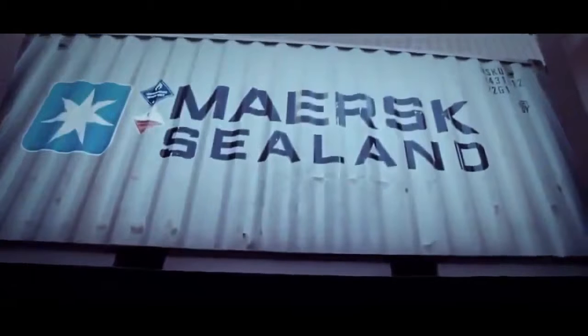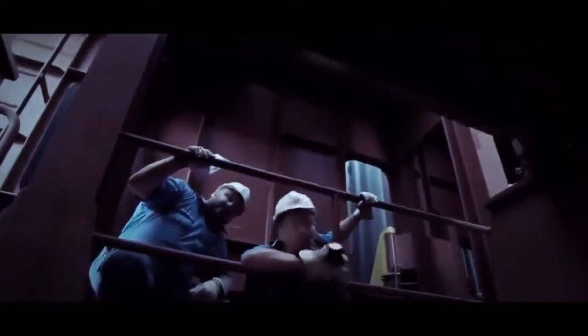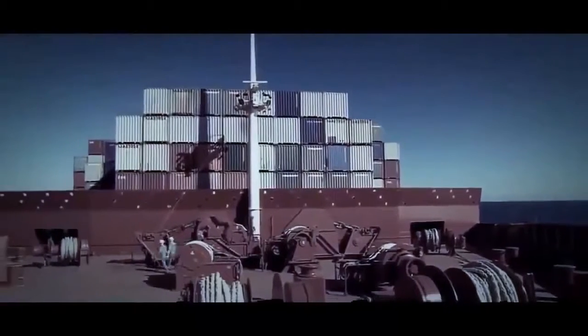The dangerous cargo containers don't have sensors, but they get a meticulous once-over. Because their contents are toxic, sometimes volatile, a tiny crack could lead to a big explosion or a poison gas leak. Day in, day out, Emma is inspected from bow to stern, top to bottom. Today, at least above deck, everything is in order.